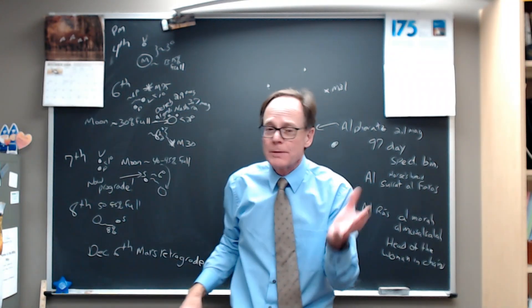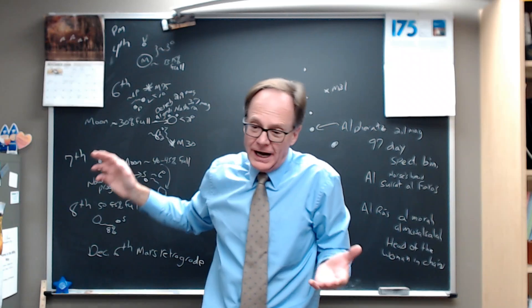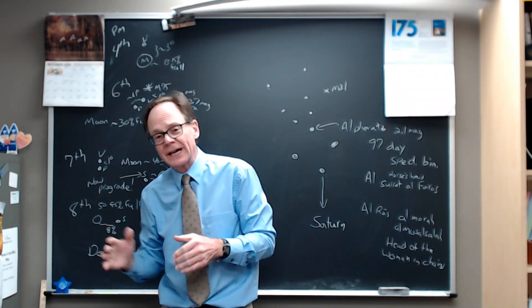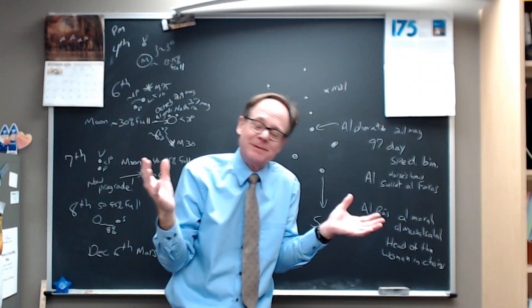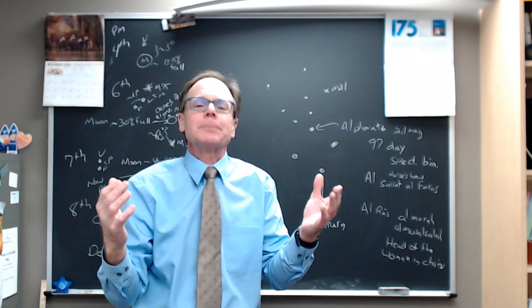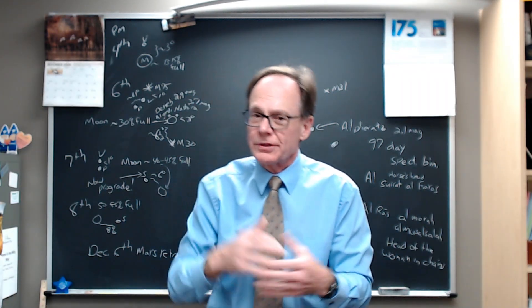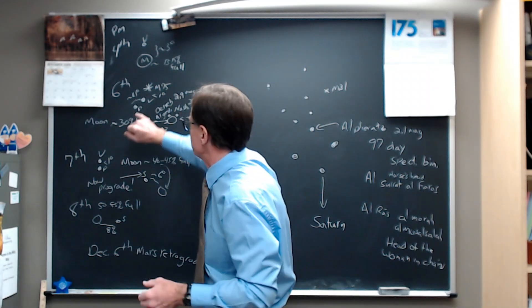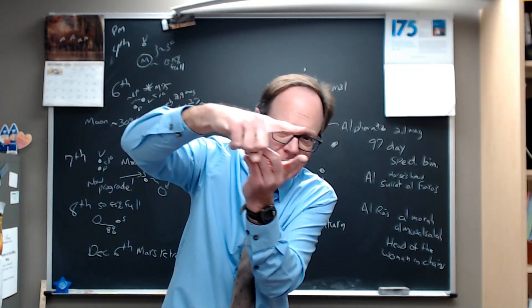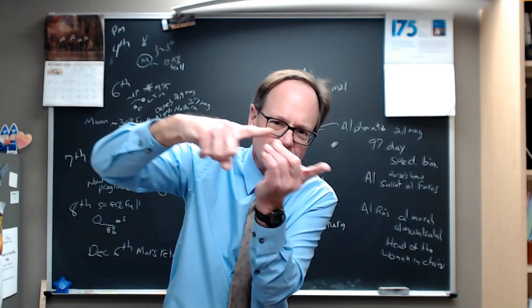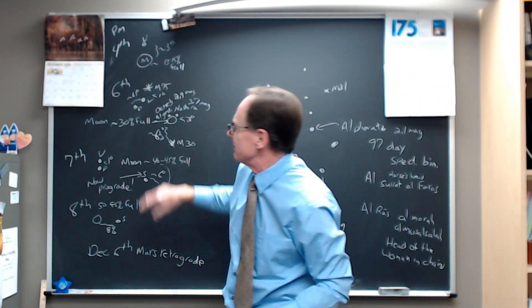Now, just south of Venus, 1.1 degrees south and to the east of Venus is Pluto. So Venus is passing right by Pluto this week as it's shooting between M75 and Pluto on the 6th. Hard to see. You need a pretty big telescope to actually even see Pluto. If you've got a backyard telescope of any kind that you can take a camera through, you should be able to see Pluto there. And you take a picture on a couple consecutive nights and watch Venus tracking one way against the background stars. Pluto's trying to track with it but not keeping up. Pluto will move very, very slightly from night to night.